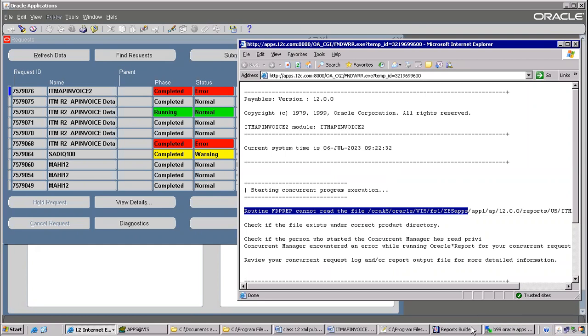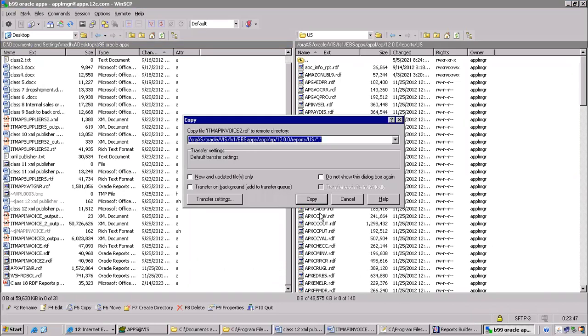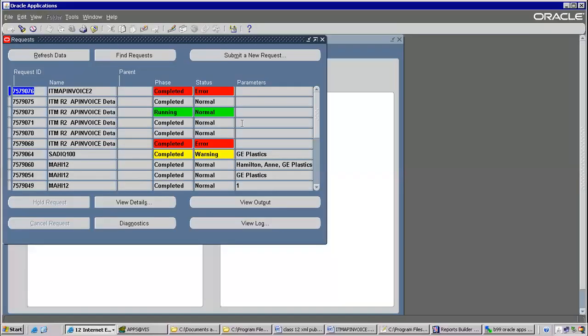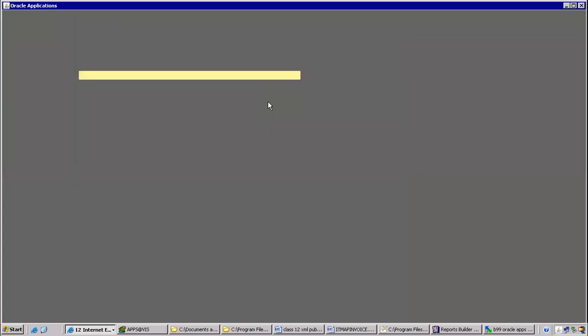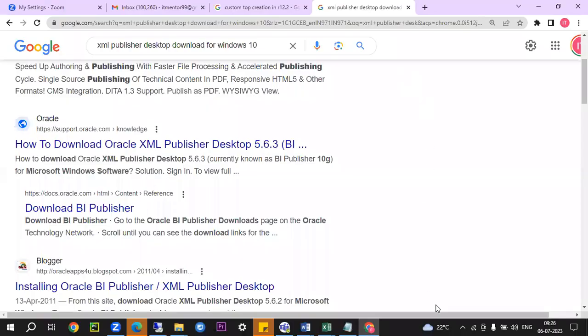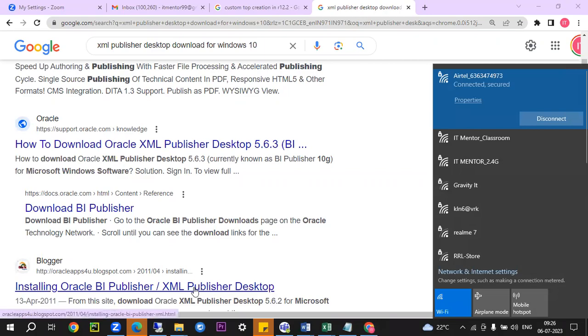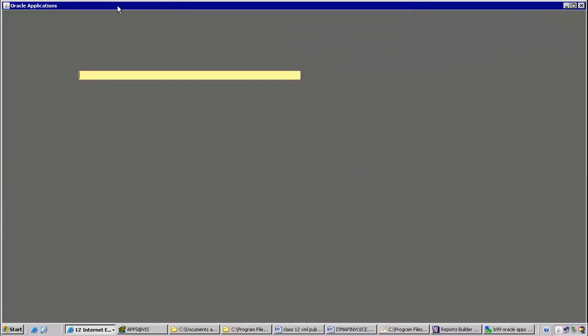Cannot read file. So after submitting it, you have to save the file.